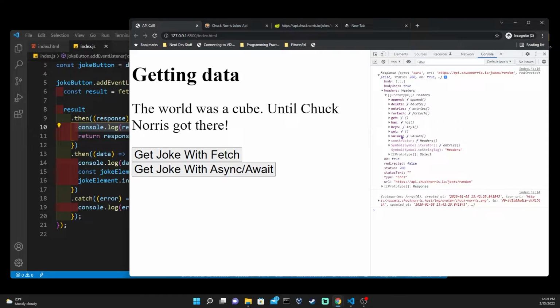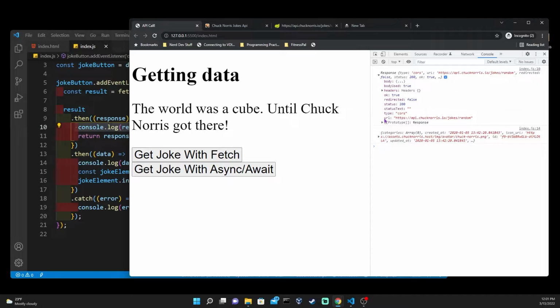We have the header stuff, which you don't know exactly what that is yet, but that's fine. We get the URL back. This is what is really important. So status 200 means that everything went good. And there's a lot of values in the range of 200, meaning why did it go well, other pieces of information. But in the 200s means things are really cool.